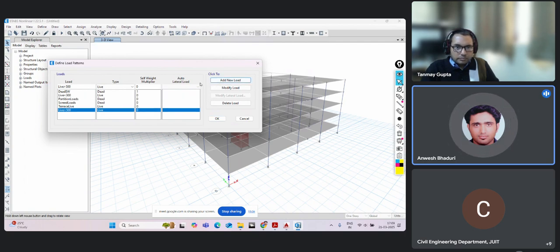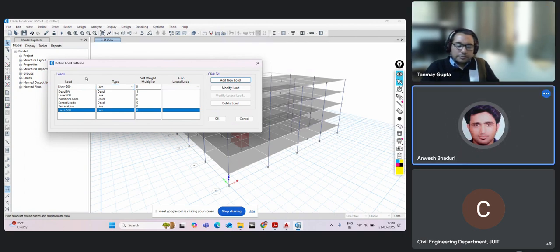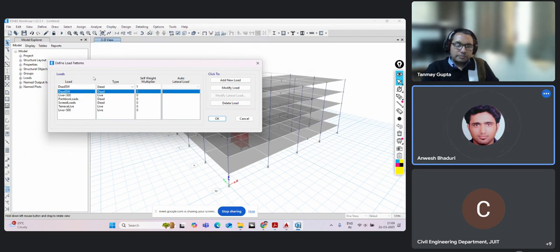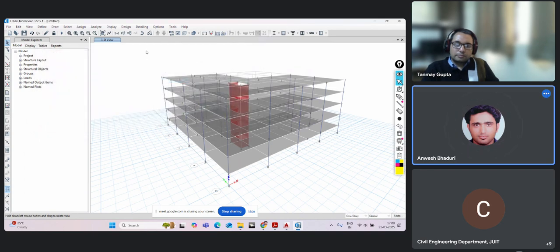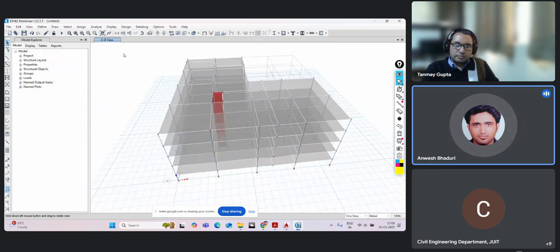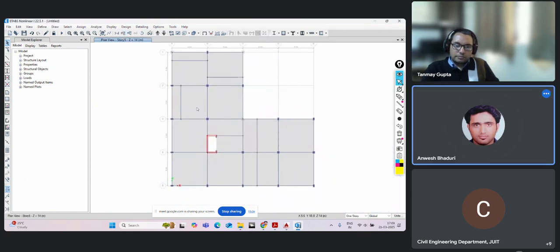I'm doing this, maybe the students can understand in the next step, just to change the participation factor for the live loads. Now we have defined the load patterns. I'll press OK. I haven't defined the seismic load as of now. I'll first apply the dead loads and the live loads.